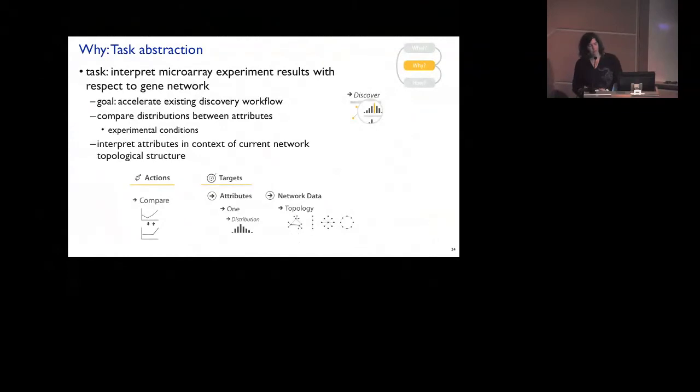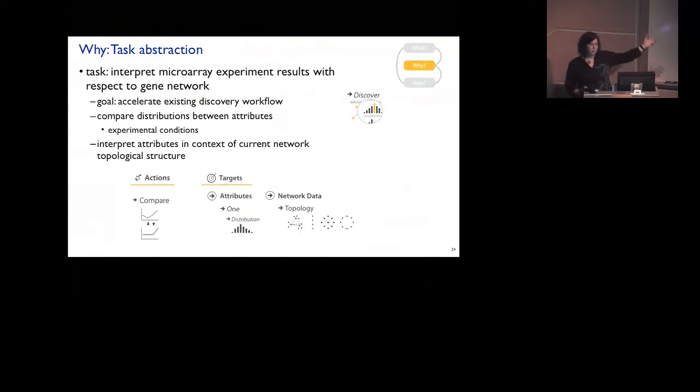So let's talk about the task. Now, the task is to try to interpret the experimental results of microdata with respect to what's already known about some gene interaction network. And so people often think about visualization as being designed to help people have their eureka moment of doing something they could not have done before without the tool. And that is fantastic when it happens, but it's not actually our bread and butter. A lot of what happens in Viz is we're trying to take an existing workflow and make it faster. So to try to have something take 10 minutes instead of 4 hours is a typical kind of success case. So we're trying to take what they're doing and help them do it faster.